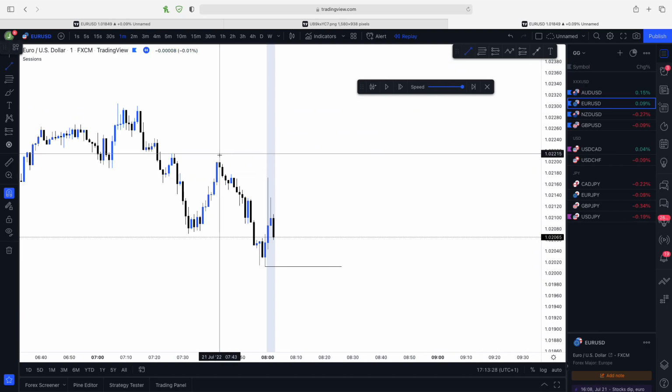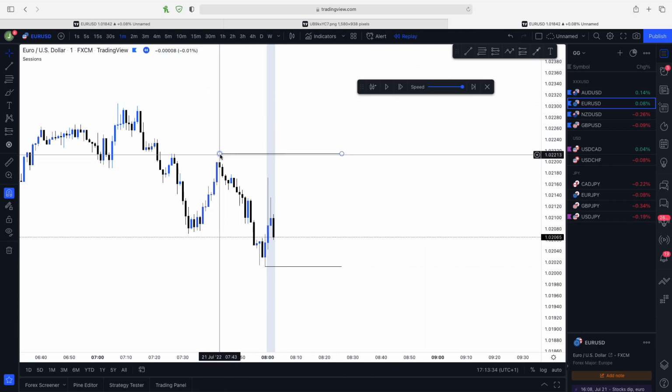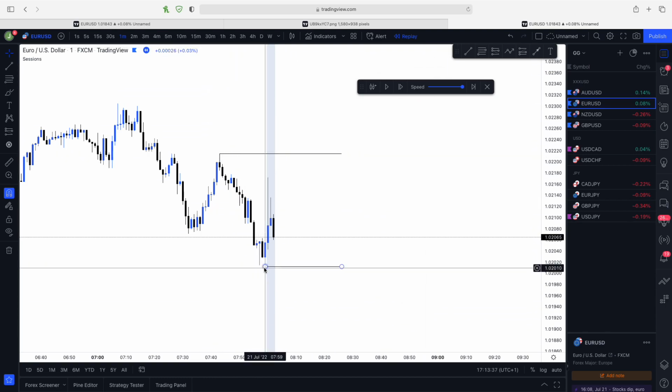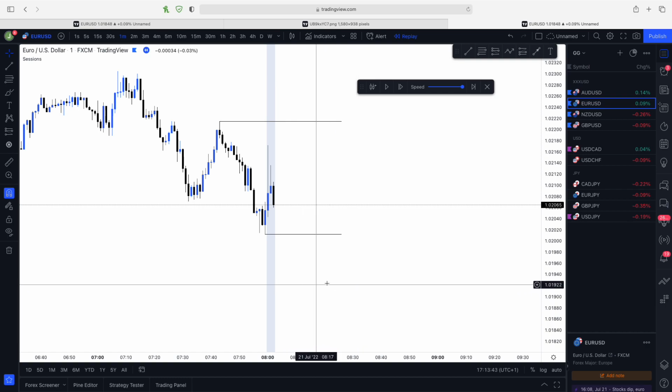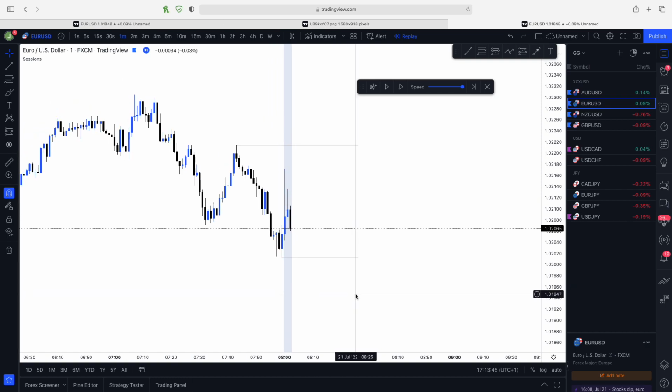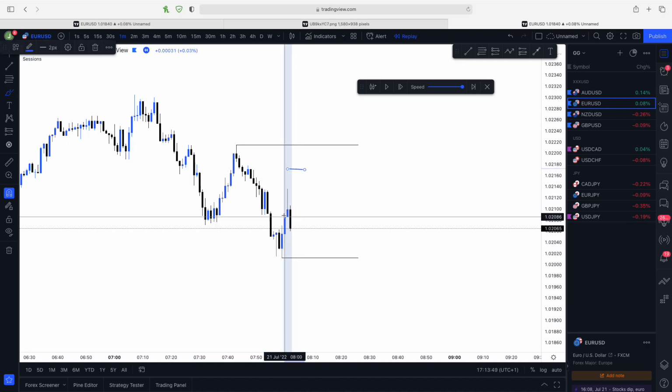Okay, so this is our major range, and we haven't created a minor one yet. Okay, well, we've created the high actually. That's a lie. So here's our major high, here's our major low. If we wanted to trade situation 1, we'd have to wait for that to break and then create a new low, and then the new low becomes our first break inside the session. Okay, so we create our minor high. How do we know it's our minor high? It's broken below this body here, so we created a pullback.